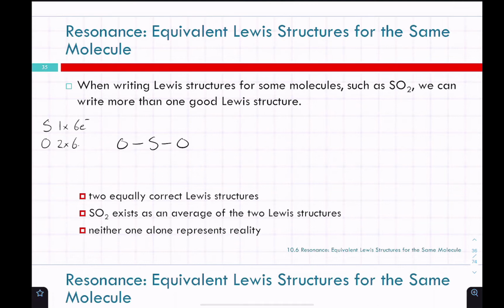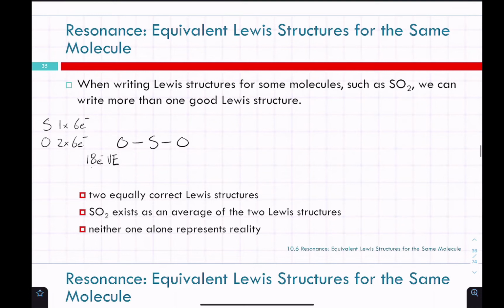Each has 6 electrons for a total of 18 valence electrons. And then we used 2 bonds, so that's 4 bonding electrons. So then we're going to have 14 remaining electrons. Now this is a place where we have terminal atoms. So which of our atoms here are terminal? It means it's at the end.